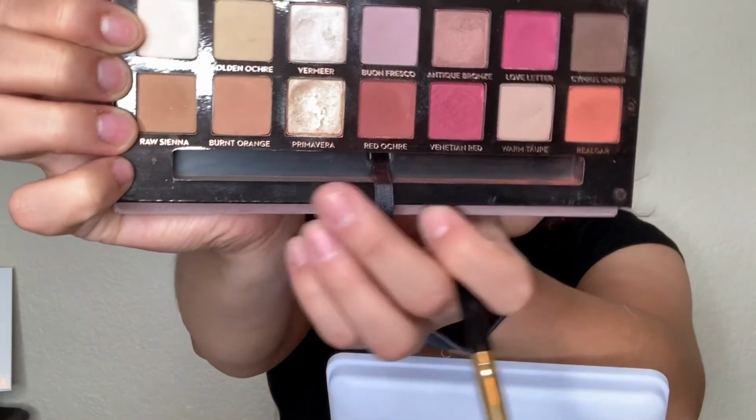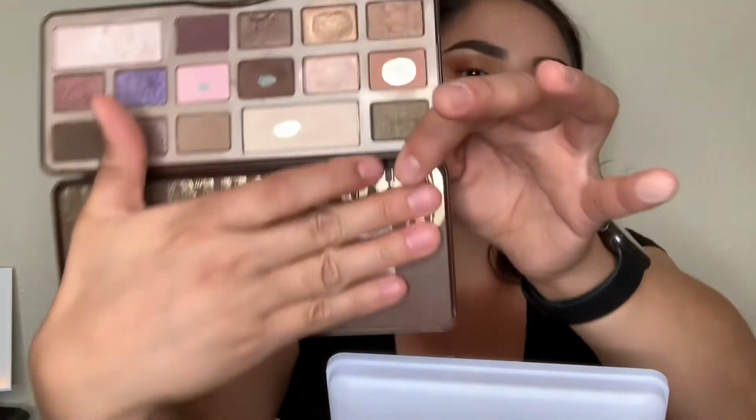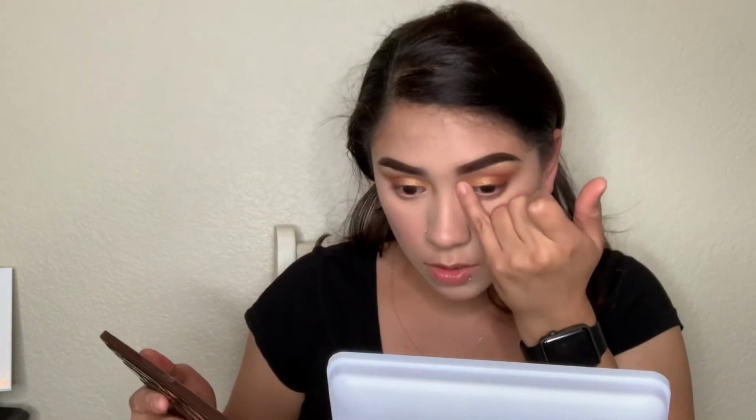I'm gonna take burnt orange, and I'm gonna also add a little bit of that red ochre color, this cream color right here, and I'm gonna put that in my inner corner. That'll help open up the eyes. You are done with the eyes. All you really have to do at this point is add your mascara and your lashes if you want to. Personally, I'm not gonna wear eyelashes today.